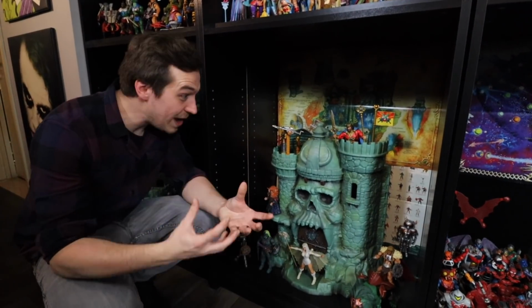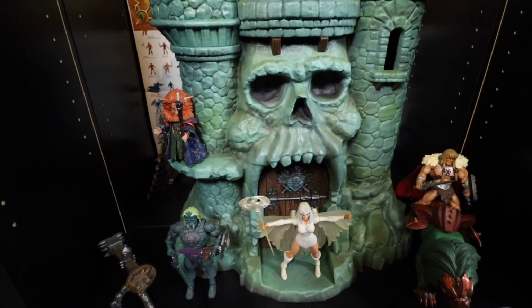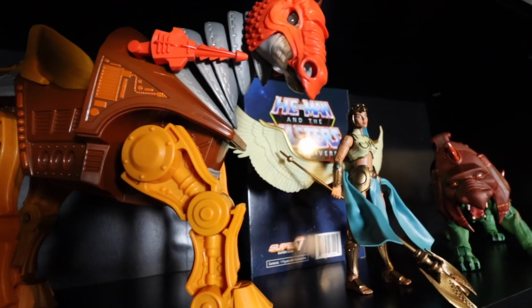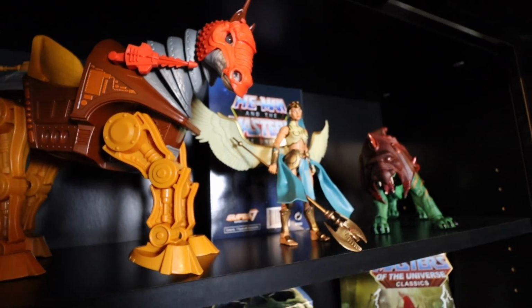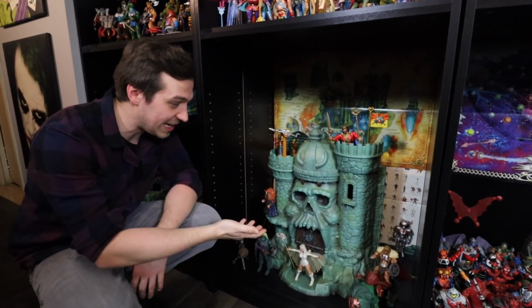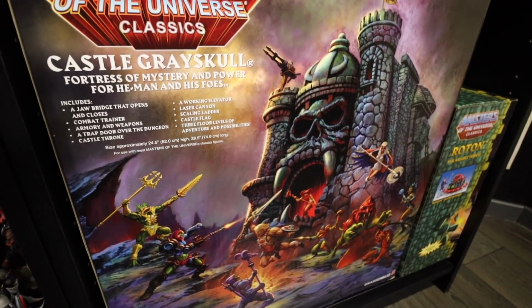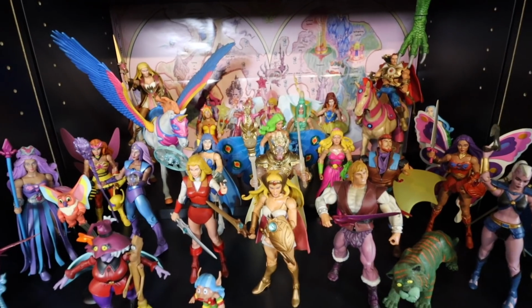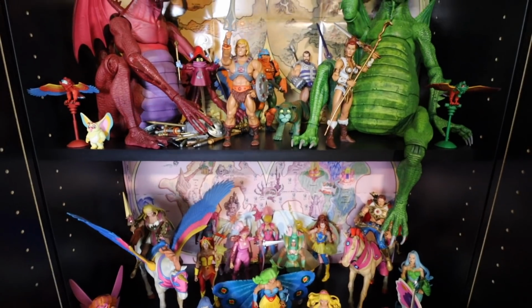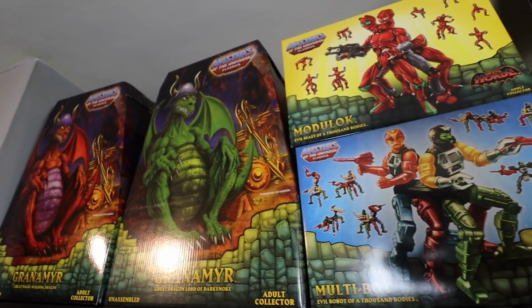Over here we have a way bigger Castle Grayskull, which really makes you relive your childhood because, to an adult collector like me, this looks like a toy I can play with. The other thing that makes it really difficult to collect this toy line in Belgium is just the shipping cost. Looking at Castle Grayskull, the box this came in, try getting this out of the USA over to Europe. Going up one level, we meet all of the She-Ra cast over here and the dragons. Over here we have both of the dragons. Both times this is Grandmere, but one came from the comic, the other originated from the Filmation cartoon. And that's why they have different colors.